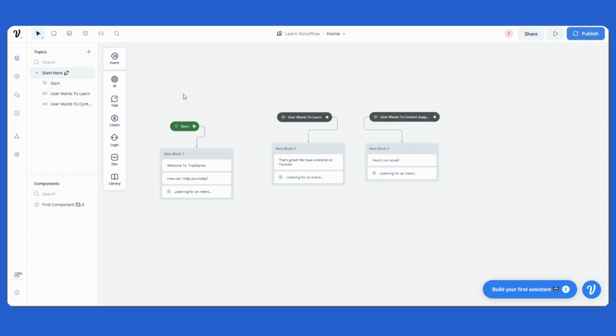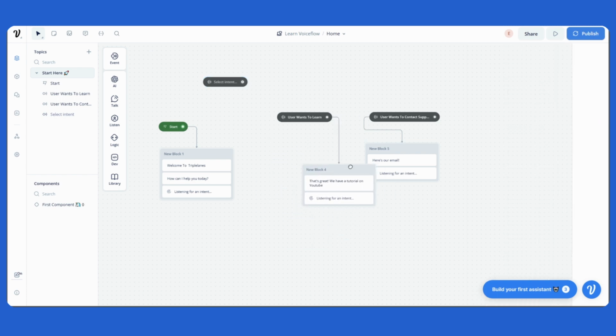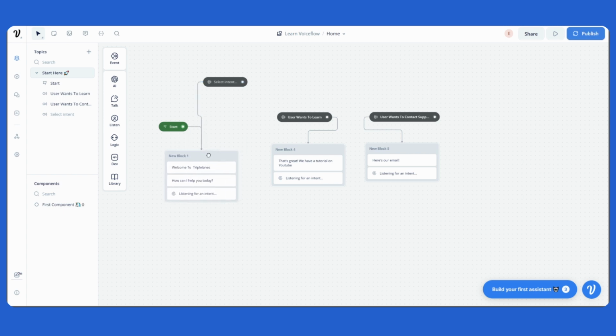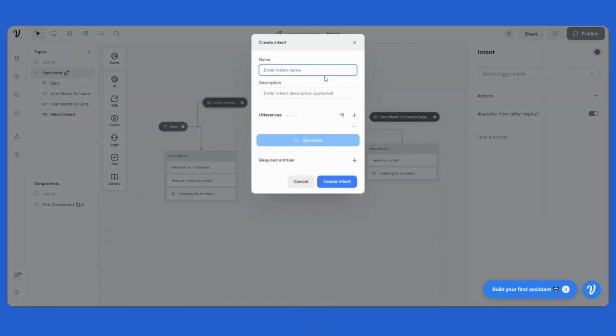And what I want to add is an event or an intent that allows us to start over from the very beginning. So the way you do that is you go to event, intent, and instead of creating another block like this, because we want it to just start over, we can just link it to our very first block of actions here. So we want this intent to be called, well, let's create a custom one. We can call it start over.